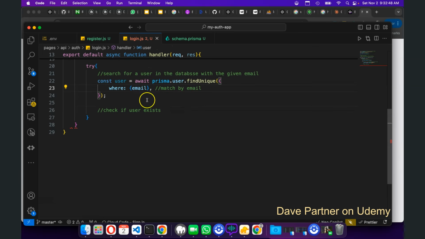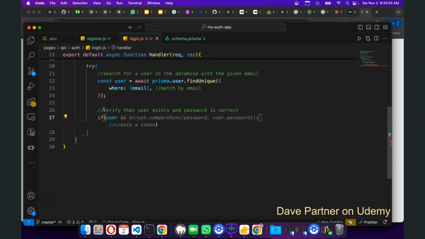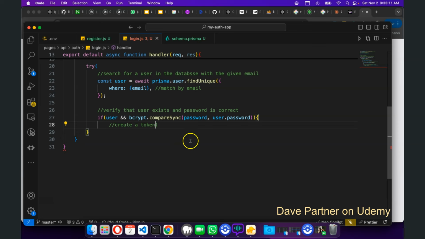Okay. So here we'll verify that user exists and password is correct. How do we do that? Of course, an if statement. If user and the encrypted password. So I'm just going to use compare instead of the compare function.